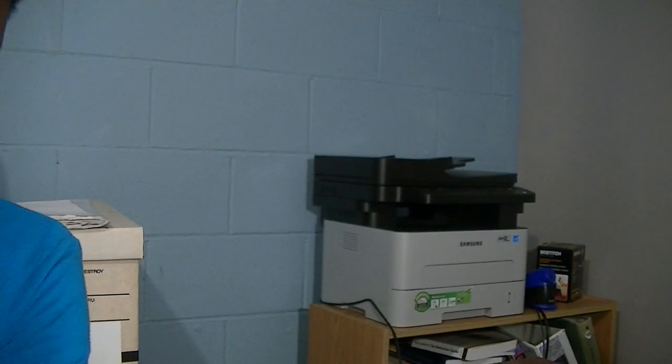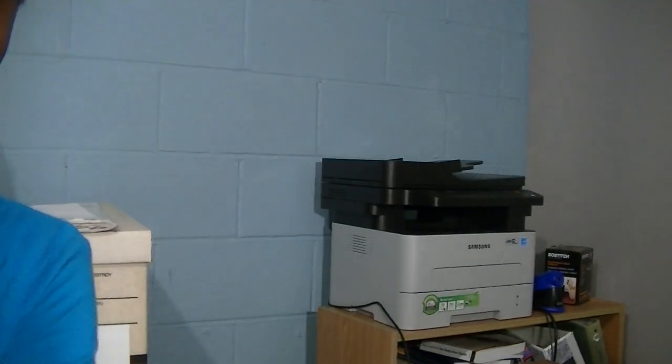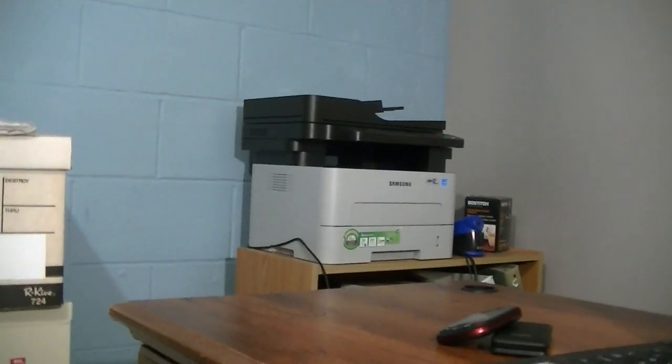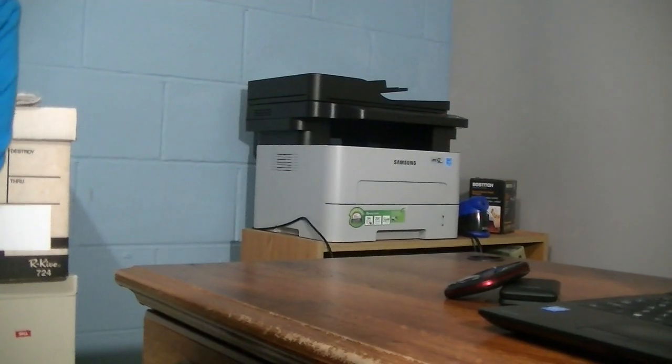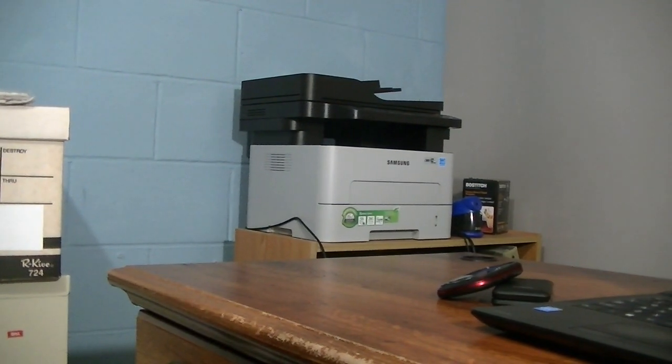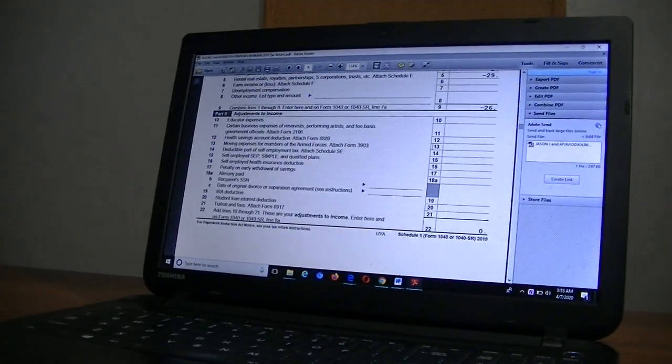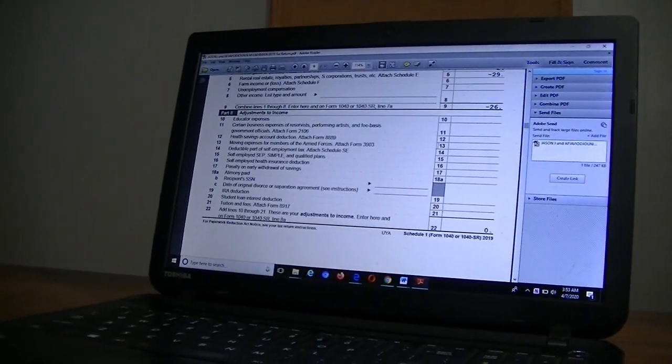My tax return is very complicated, so I use TaxAct to file it. I have my businesses, and I just use forms to file that and file it myself.